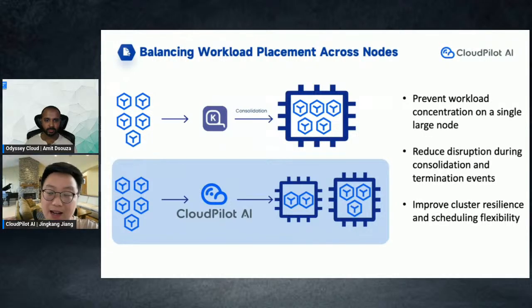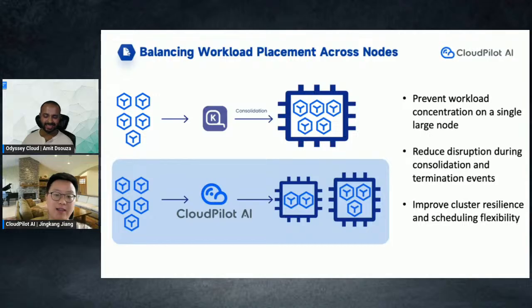The last comparison is balancing the workload placement across nodes. If you're using Karpenter, after a while you would find that Karpenter tends to create a very big node, like 64 cores. We think that has a lot of risk.